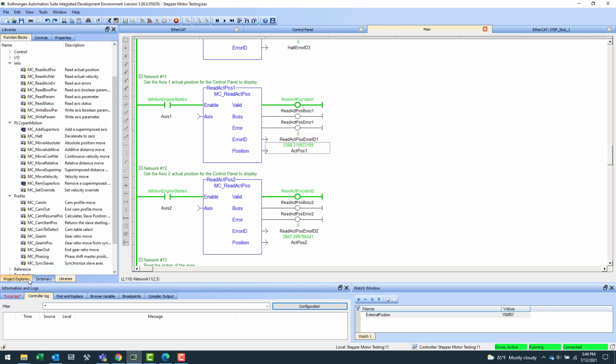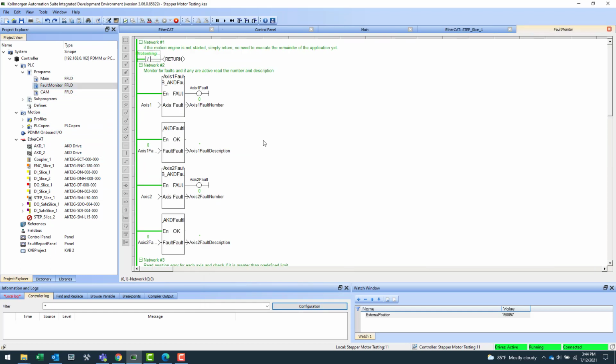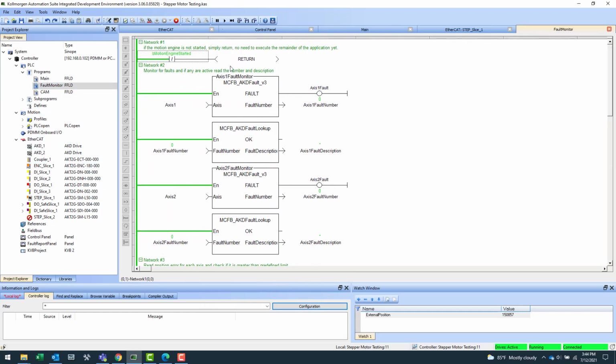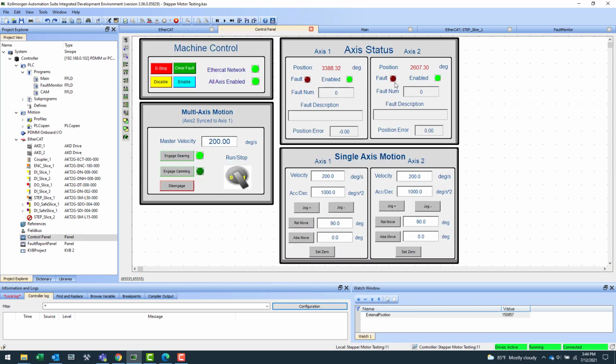Also with the 3.06 release, we've updated the built-in fault reporting. So now you can use the exact same function block to read faults off of AKD, AKT2G, and the AKT2G Stepper drives. So when you're starting with the built-in template, no matter what axis you have, the function block will already detect what drive you have. So it will not only tell you with a Boolean true, false, yes there is a fault or not, but it'll also tell you the number and a string-based description. Once again, regardless of what type of axis is connected up to that function block.